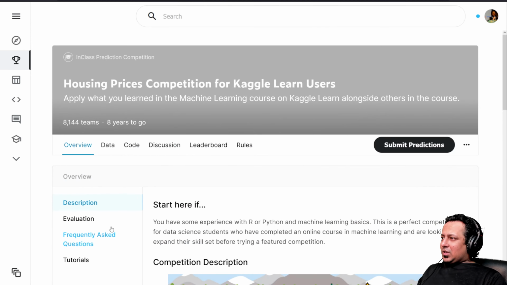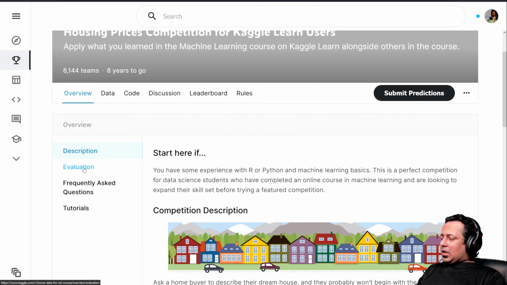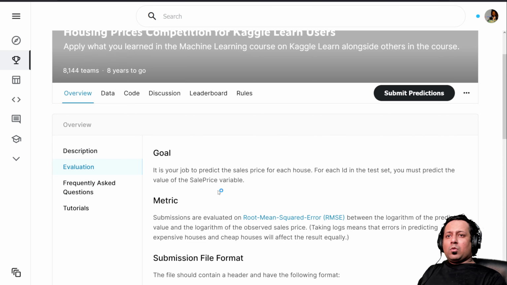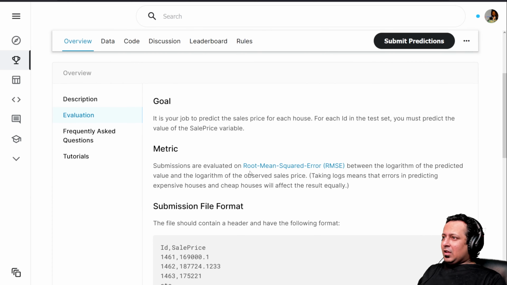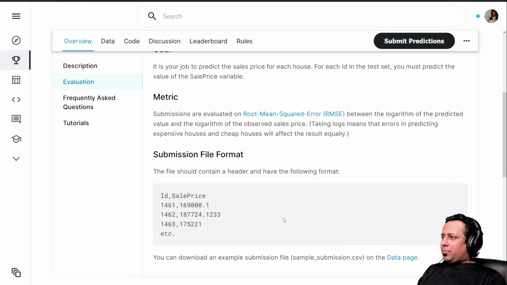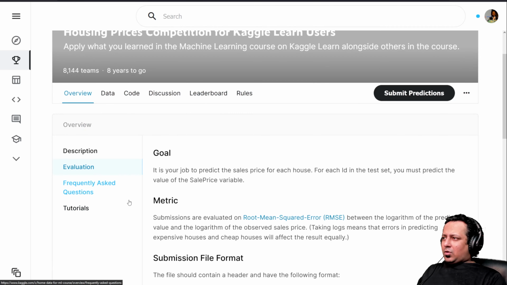All competitions are like this. And then you have evaluation. You're making some prediction, but it has to be evaluated, right? The way it's evaluated is using some metric. Kaggle is using the root mean square error, RMSE metric, and you have to submit a file. That's called a submission. It's a CSV file most of the time, and that should have an ID and a sale price. This is for the test data. So what is training data? What is test data? We will come to that.